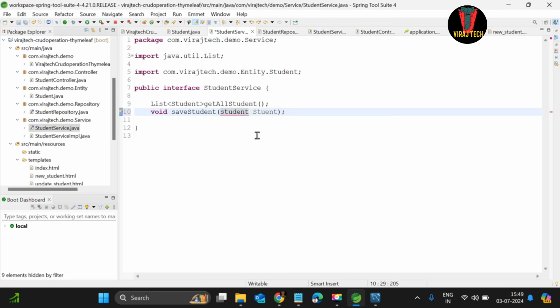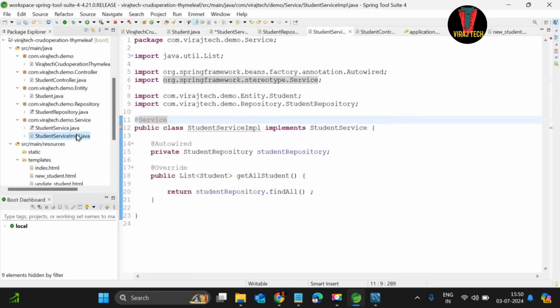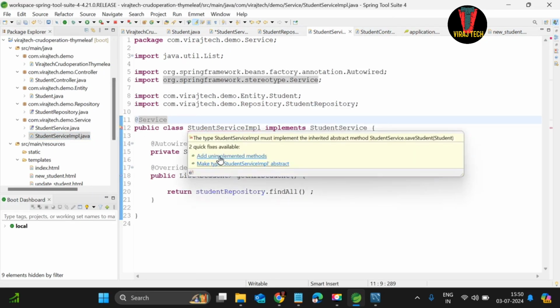Need to import this Student, capital letter. Now again after this, in StudentServiceImpl, add an implemented method.